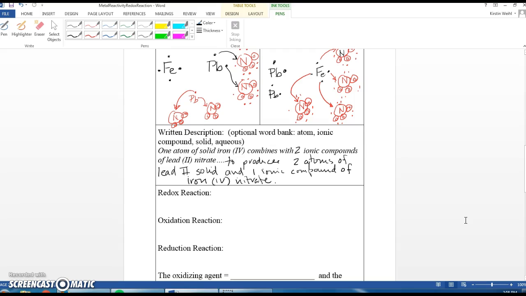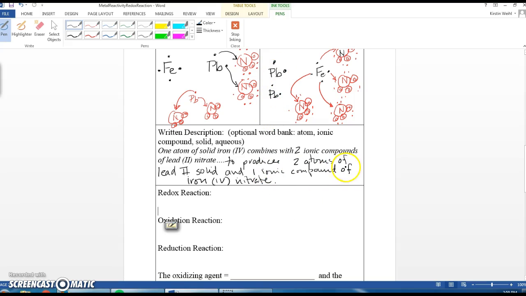Remember, the redox reaction is just looking at what the electrons are doing, and particularly focusing on the elements or the cations or anions in which there's electrons being lost or gained. Nitrate, if you take a look up here, continues to have its 8 electrons. It hasn't lost or gained anything, but iron, on the other hand, had 4 electrons going in, and then all those electrons were lost to the nitrate. Here, lead had lost its electrons, but now has gained those electrons.